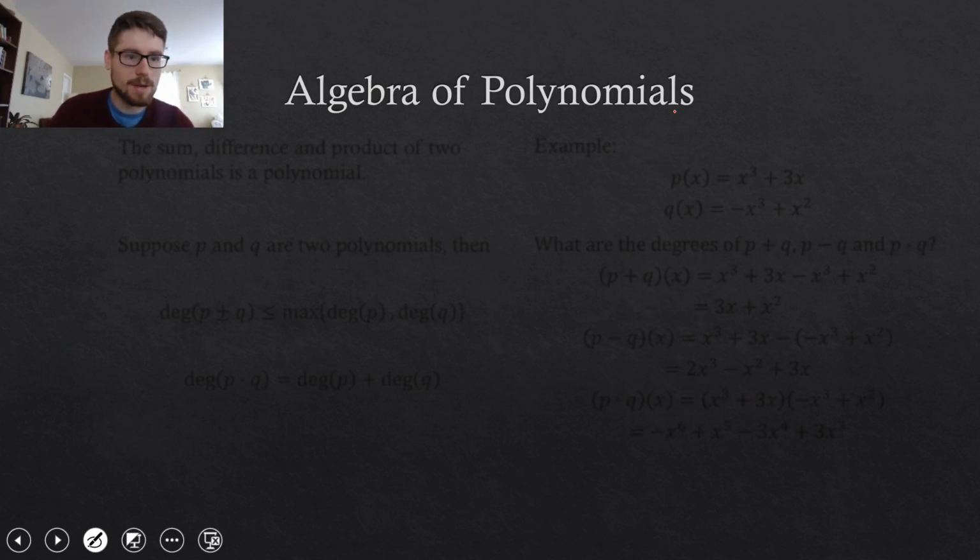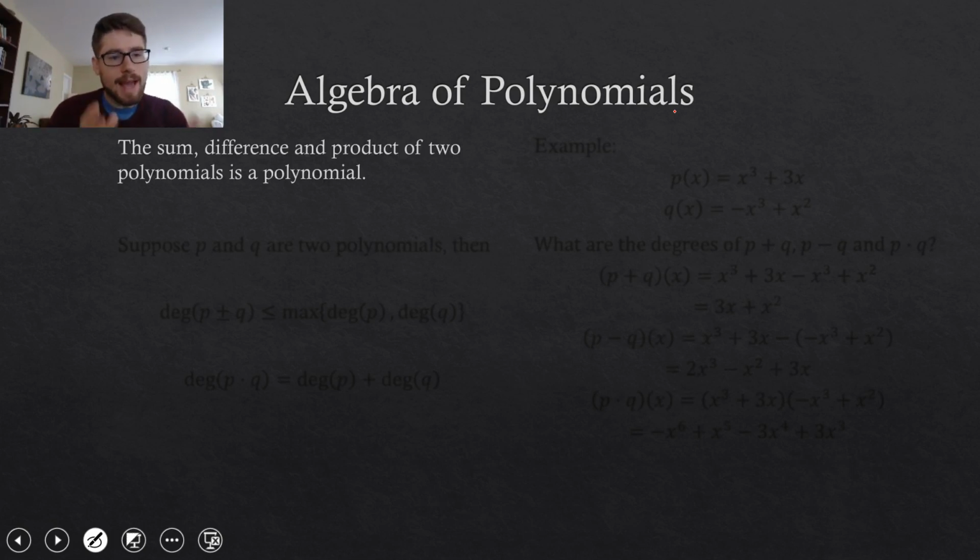Okay, so you might ask the question, what happens when you add, subtract, multiply or divide two polynomials? If you wanted to do the function operations that we defined earlier, add, subtract, multiply, composition, and so forth, what will you get? Well, if you add, subtract, or multiply two polynomials together, then your result is going to be another polynomial. And we can see why that is with an example in a minute.